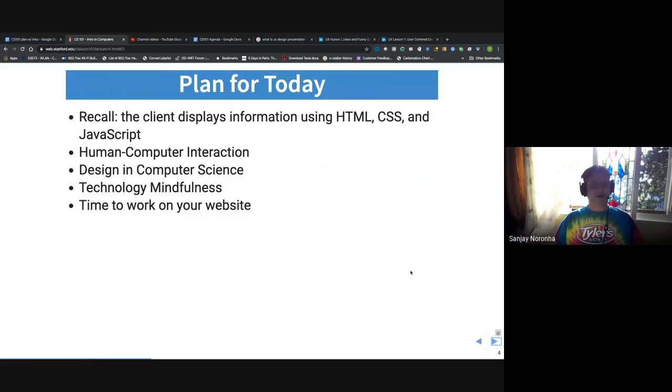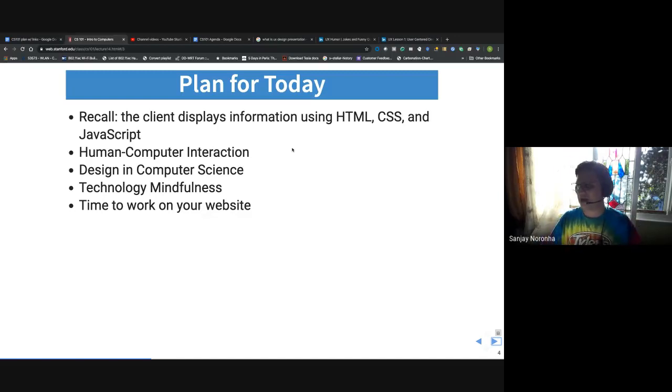So I want to talk about very quickly, recall that we've learned about code, HTML, style sheets, JavaScript. These are all ways of generating code to do something for us, right? The code processes information. It ultimately presents us with some information that we want to interact with, right? However, you remember when I wrote that very simple code and we had the prompt command, which popped up a little box, which we entered the numbers 3 and 4 into, right? That was me interacting with the computer at that point.